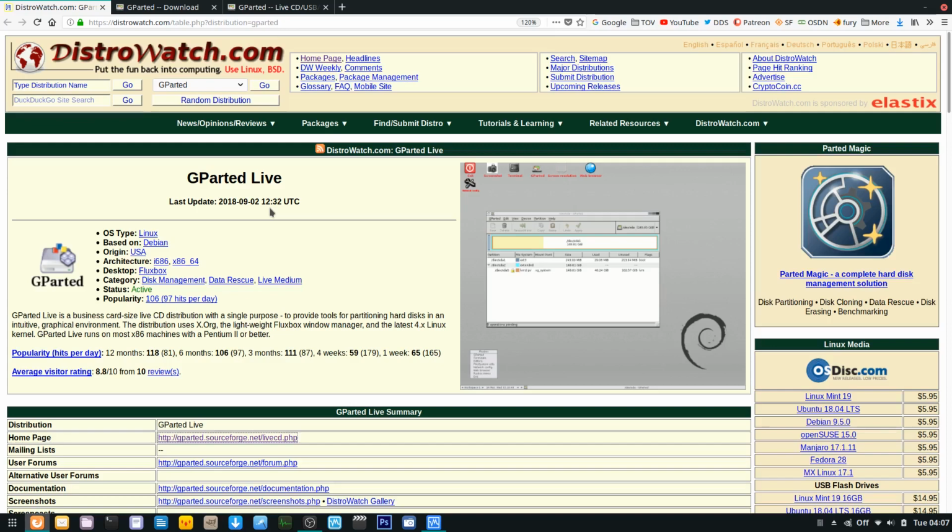The cool thing about GParted Live is the download of the ISO is 325 megabytes. So if you have an old 512 meg USB stick kicking around, you can put this on it and just label it and leave it, because that's kind of a tiny USB stick to begin with. So at least you'll have something always hanging around.